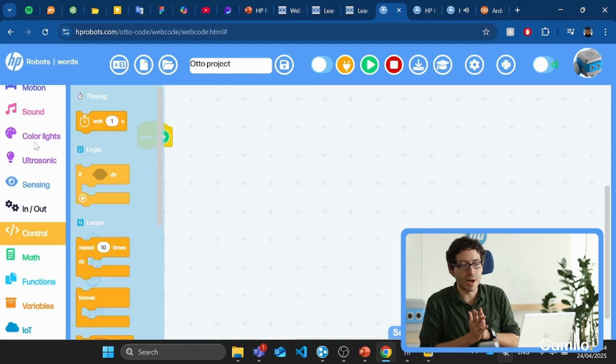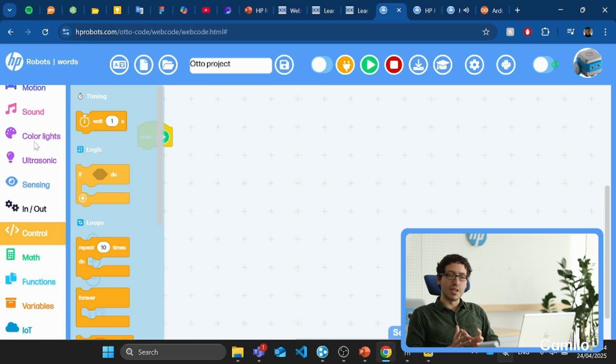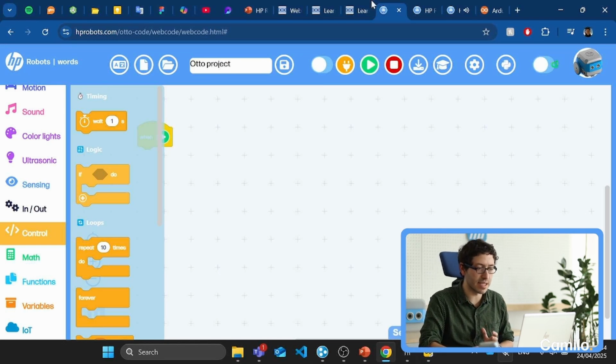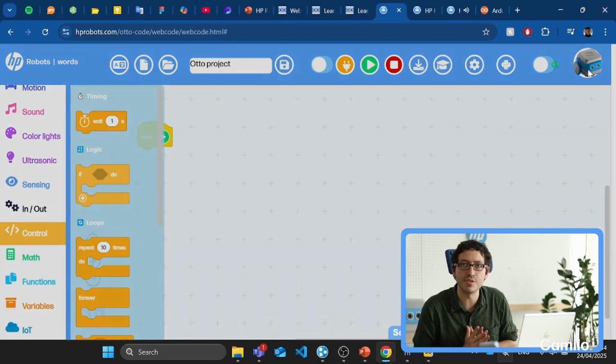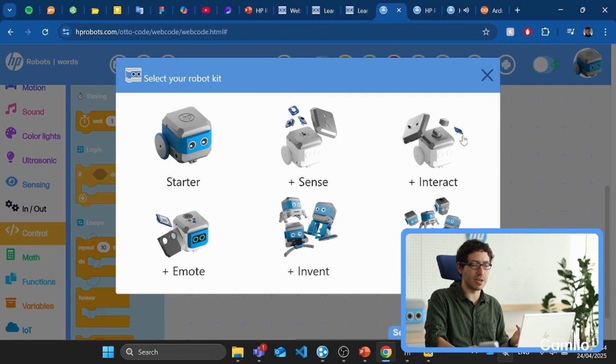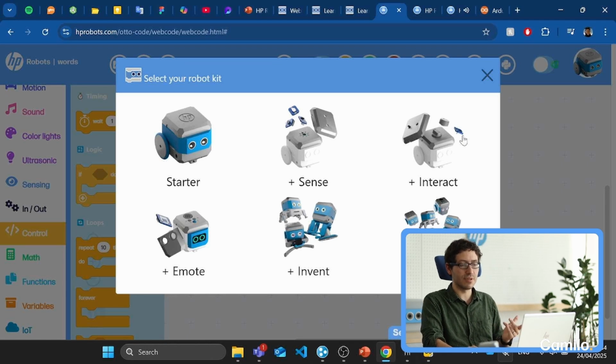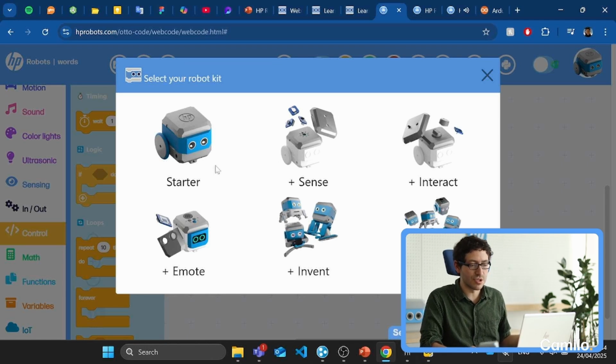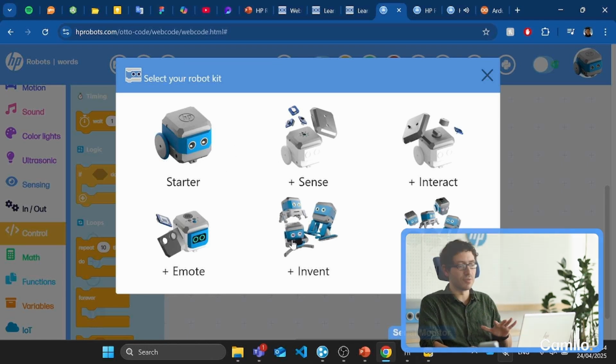Now, why do we have it like that? Because Otto is modular. This selection of the robot is very important for deciding what modularity I want to do or what kind of connectors I want to have. For the beginners, you will just go with the ones that are pre-made. So if I have the emote, I will click here. If I have the sense, click here. Or just go with the all, and with that one, you will guarantee that you have all the options.